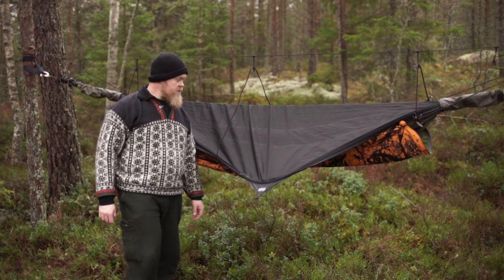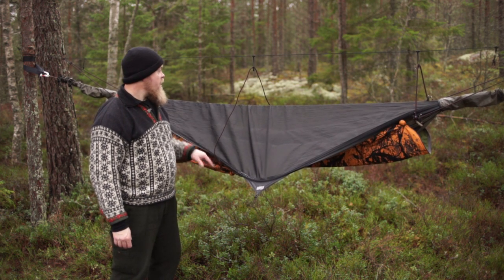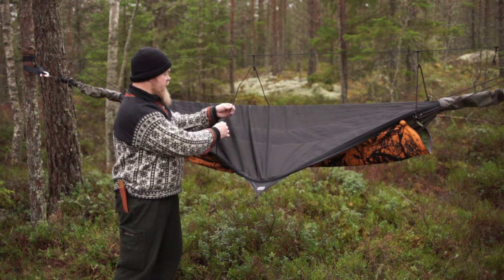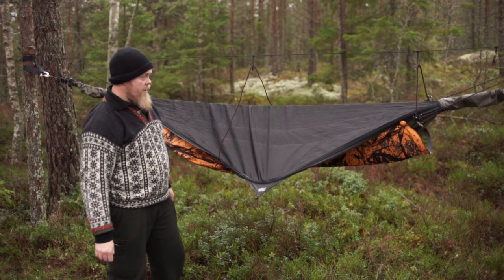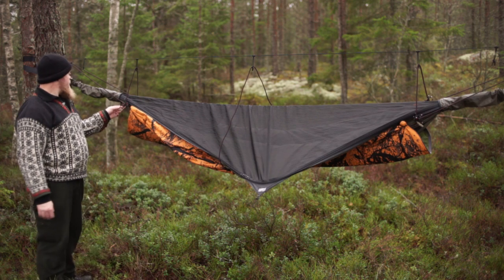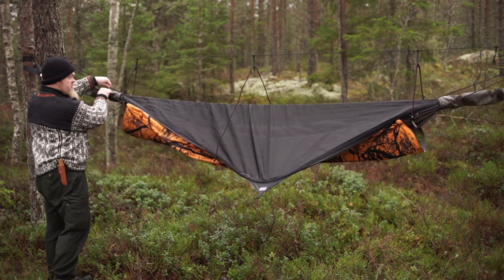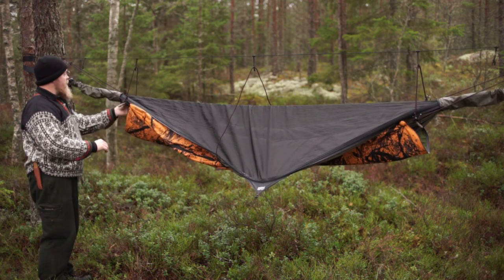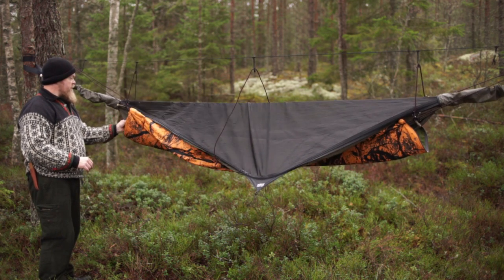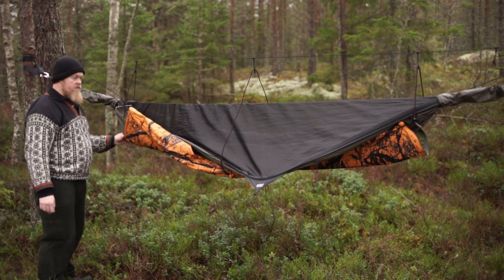Then I have managed to attach the mountain blanket underneath my hammock. I've used 5 of these shock cords, these elastic bands, and I have one in the middle, and on each side I have one that's pulling in this direction, and another one that's going in the top direction. So when I'm inside and I get the weight down, it should be resting pretty snugly on each side of the hammock.